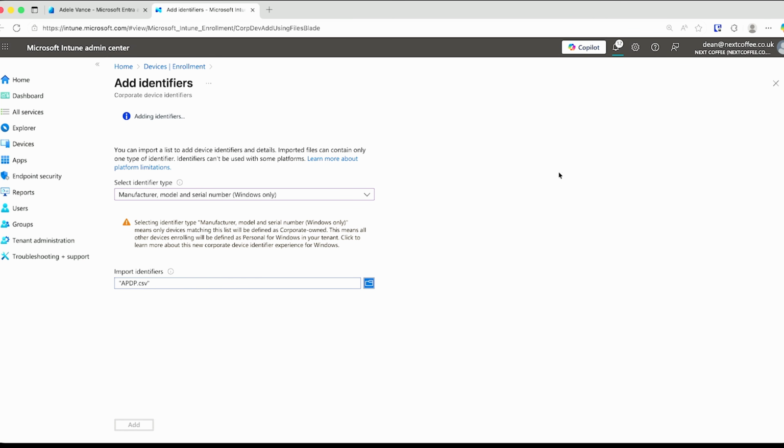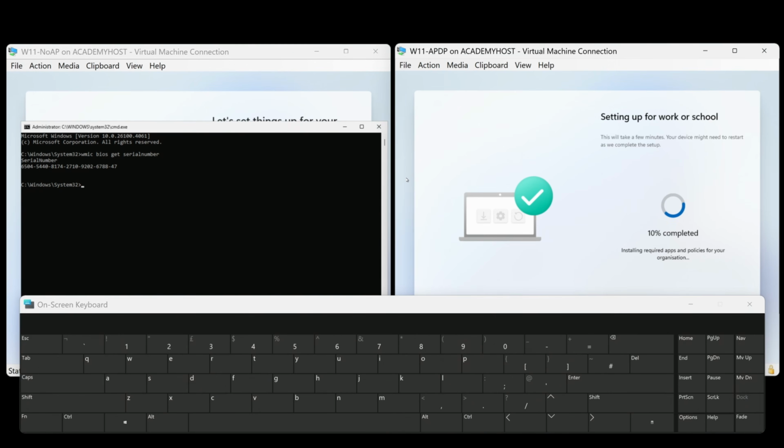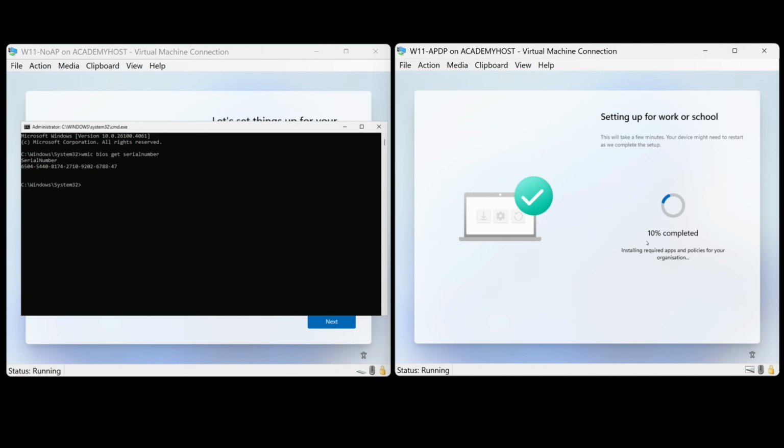But one other thing to mention while it's doing that, if you notice on the right hand side here, this device is now installing apps. And it seems to have very nicely progressed percent by percent by percent by percent. I think it was Michael Niehaus who said that this is just moving forward by time. It's not looking at the actual status of the installs. It is just every 60 seconds or so it will change from one to the next percent, just increment the percent. Because Microsoft isn't very good at showing percentages or timelines.